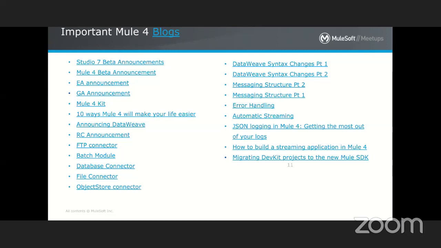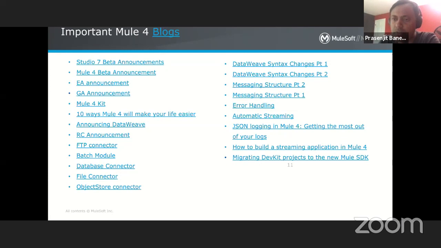Okay, so that's one. The other question is, what is the best way to migrate session variables, especially when they contain token or other sensitive information? So first of all, we need to see why you would have a session variable, because a session variable is typically something which is large and introduces state. So if we can think about an alternative way to handle that, it depends on what you actually have in your session variable, and based on that we can suggest alternatives, because there is no direct thing in Mule 4. So based on the situation, you need to see exactly what you want to do, and then we can definitely find a compatible thing in Mule 4, and you can take that route.